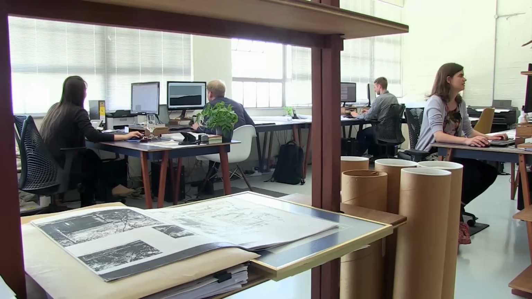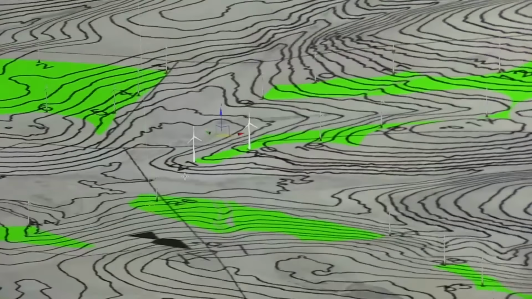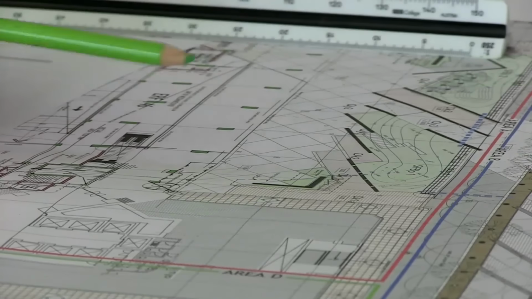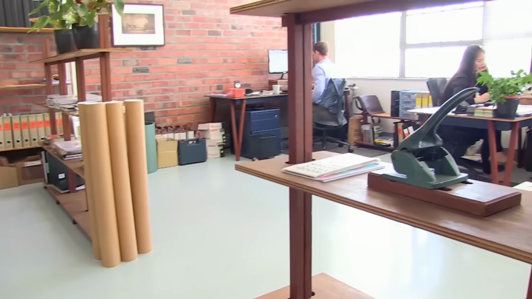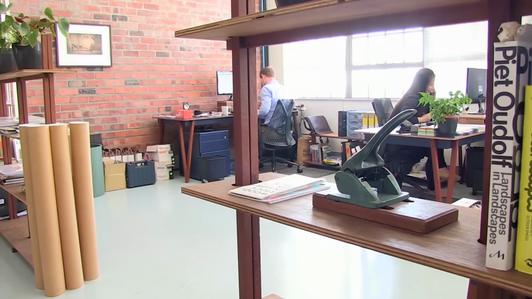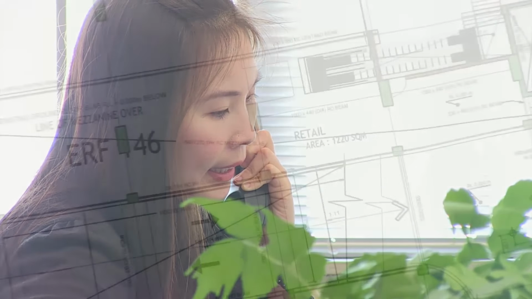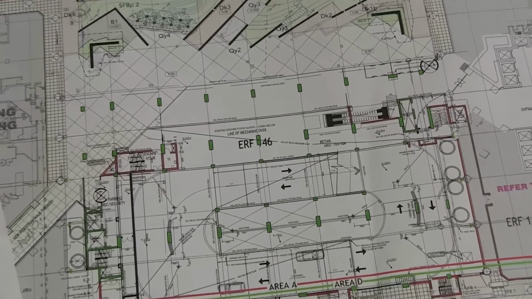When working on a new project, landscape architects use computer-aided design and drafting or CAD software to prepare models of their proposed work. They sometimes use Geographic Information Systems or GIS, which allows them to show data visually as maps, reports and charts. They present these models as well as a projected budget to clients for feedback and approval. A contract for the work is drawn up and they procure the services of relevant contractors. The landscape architect monitors the progress of the project and ensures that the work meets the required standards.